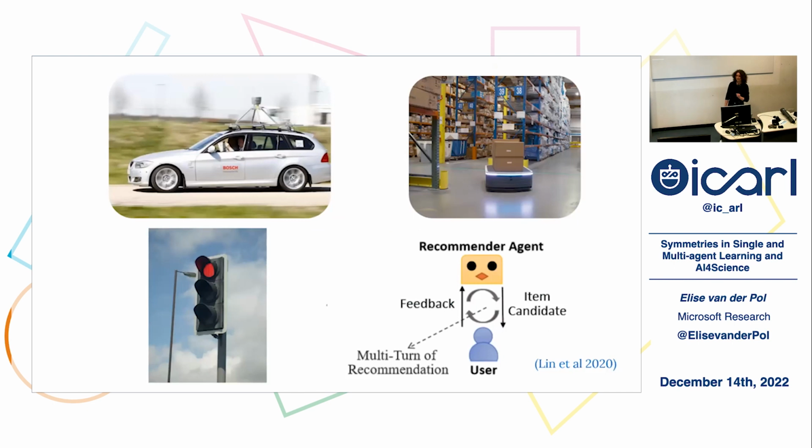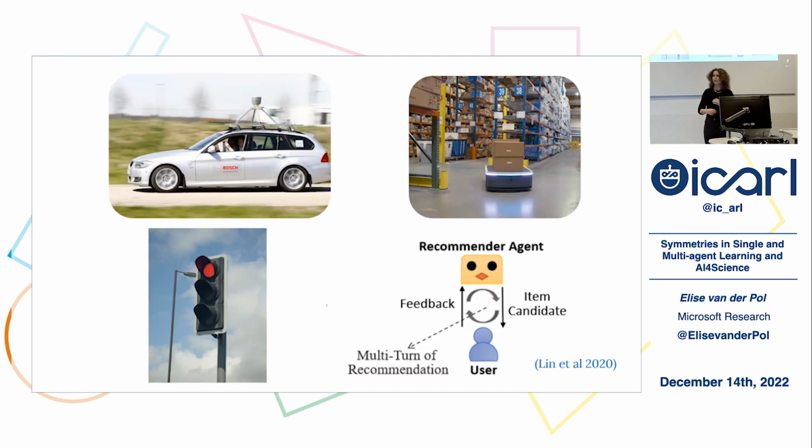I'm assuming I don't have to explain to you why reinforcement learning and planning and decision-making algorithms are awesome, but I will give you the motivation slide just in case. So we're very interested in learning from interactions with the environment. This is kind of the pinnacle to me of AI, that you have some agent and it's walking around the world and it's interacting and it's getting better over time just from getting some feedback signal. So this application is everywhere. Autonomous driving is one that was very hyped for a while. I don't know what's going on there right now, but it used to be kind of a big thing.